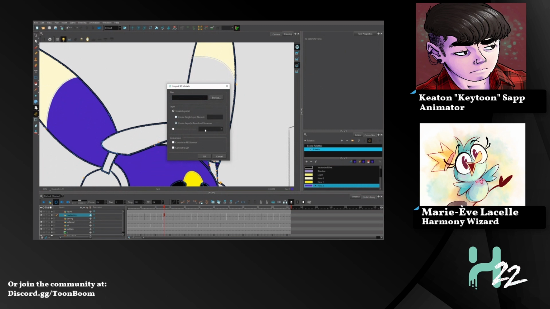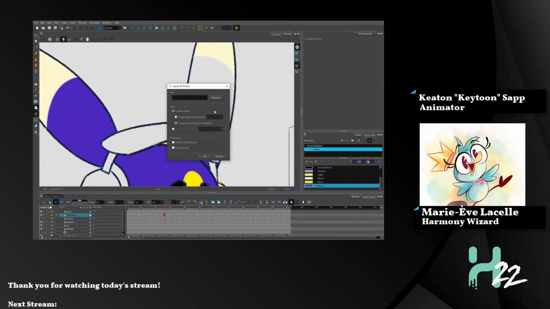Oh, that's helpful. Creating layers based on file names. That way you don't have to. Right, that is also useful, especially if you're someone like me whose keyboard is kind of to the left of them, and I have to turn and type if I want to type. So that's pretty useful.